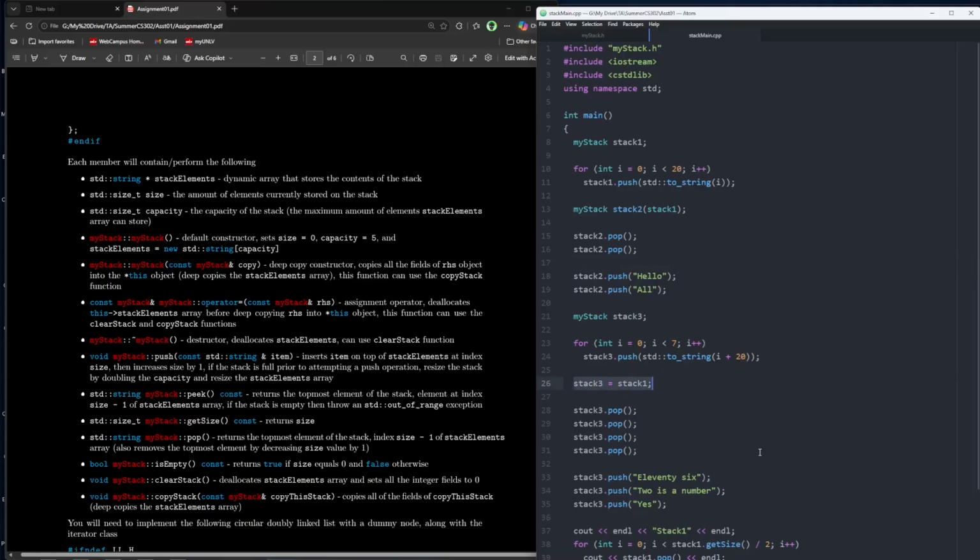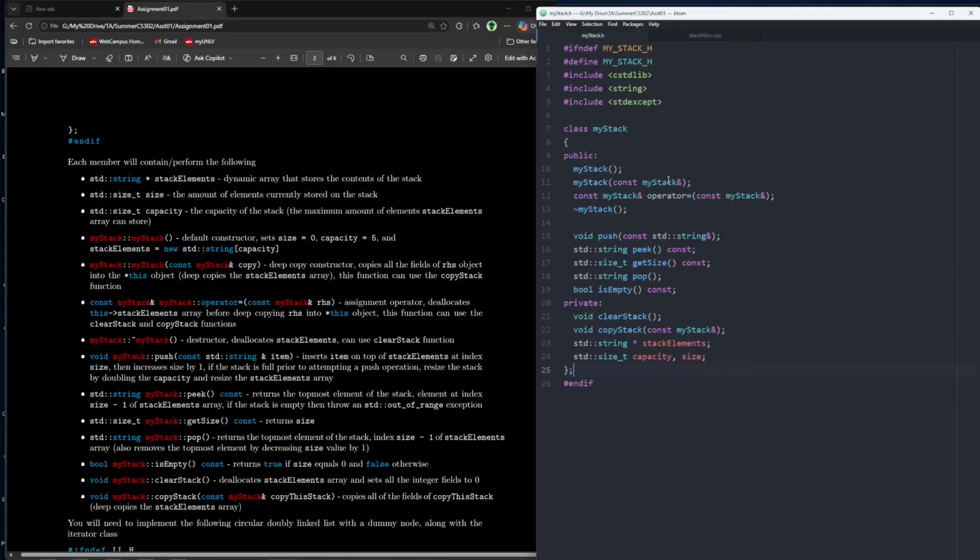That's calling the default assignment operator. So right here in this statement of code, we're going to essentially call the assignment operator. And RHS is going to be stack 1 because stack 1 is being passed as an argument. And stack 3, in this case, is going to be your this object because stack 3 is making a call to this operator. And then, of course, you want to copy everything from stack 1 into stack 3. You want to do a deep copy, which you can use the copy stack function to help you out. And you can call both of those in these two functions.